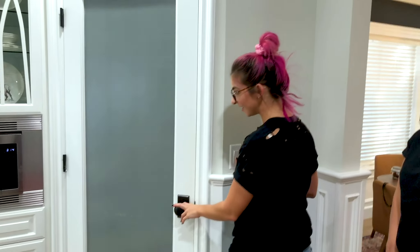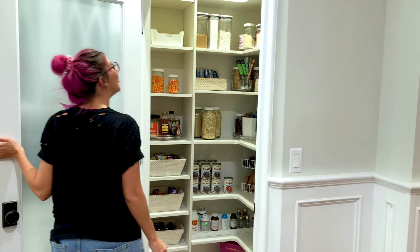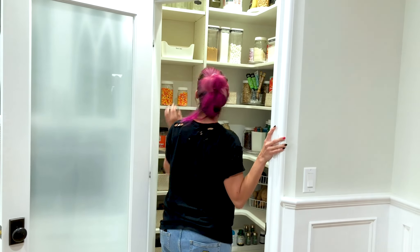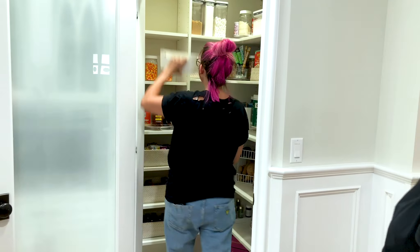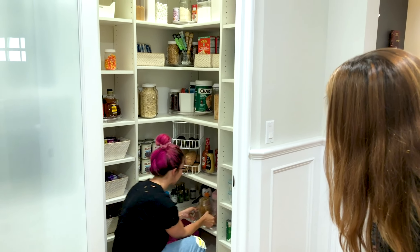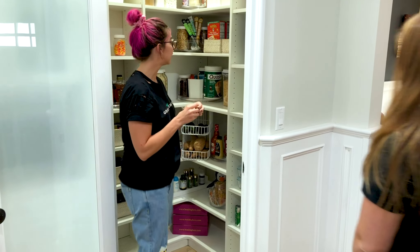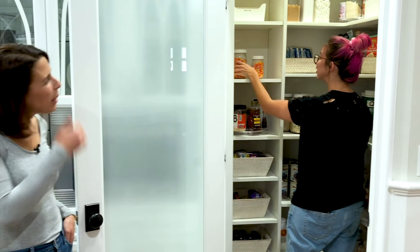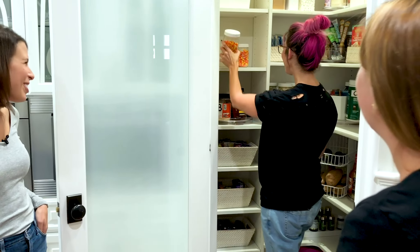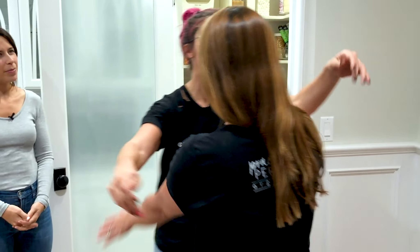Should I put on the light? Look how bougie I am! Oh my God. I really feel like a loser — travel oats, so strangely specific. This is beautiful, guys. I didn't know I had this many types of peanut butter and jelly. I think that's my favorite part. Isn't that so cute? It's a wellness thin tray to keep you well. This is perfect. Wow. These are so grown and Pinterest-worthy. And the little ones for my kids. Oh my God, you guys crushed it. I love it. This is just like another room in my house that I'm just so happy to be in.